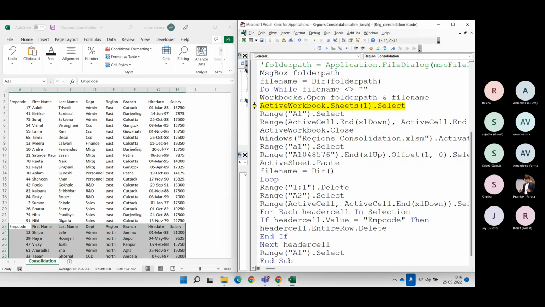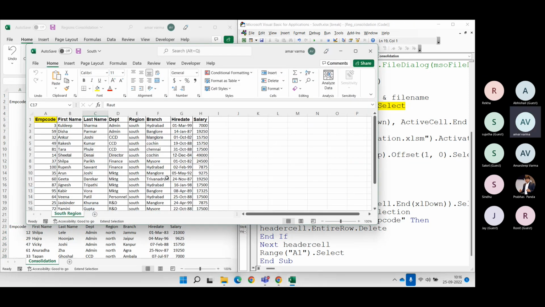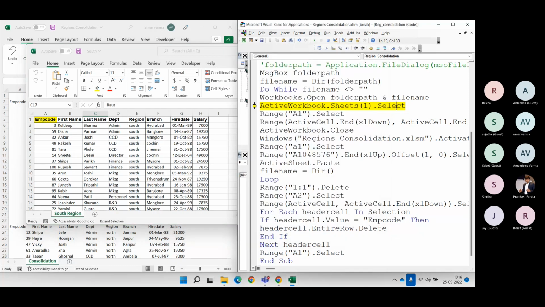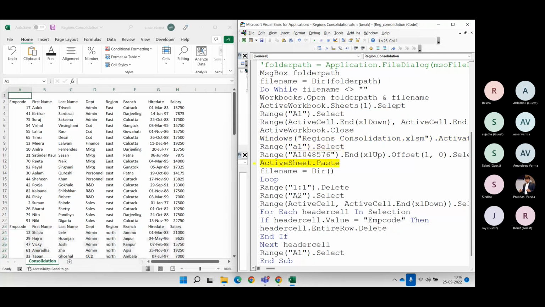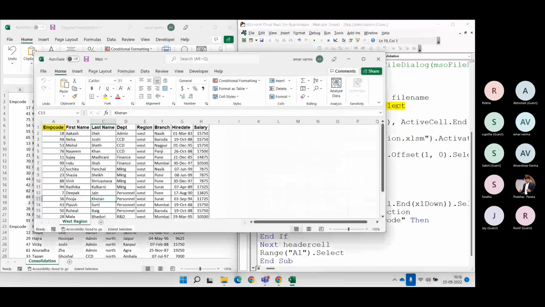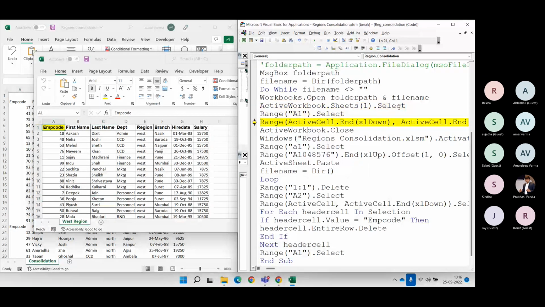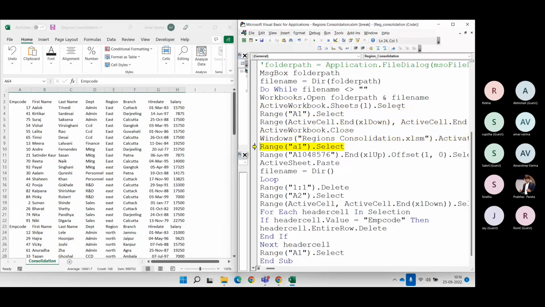Then again opening this file called South. There is one more file. Now we have only 4 files, so it should come out of the loop now.